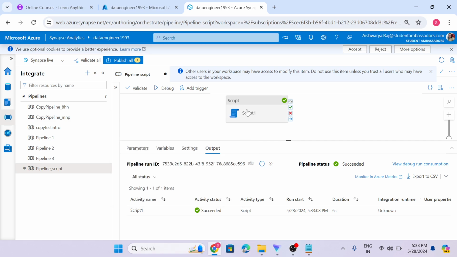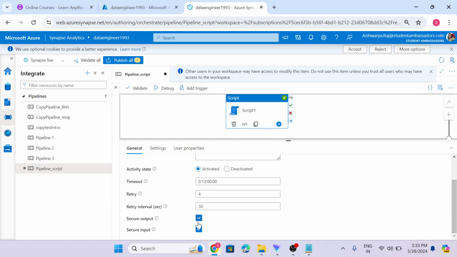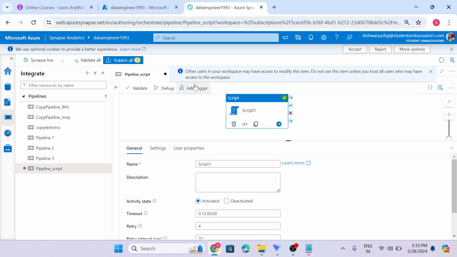Okay, now let's mark only input. So we are just trying to secure input, not output. Now let's run again.